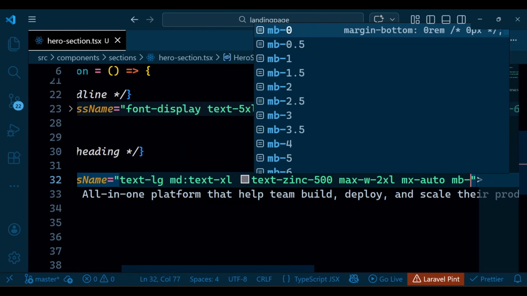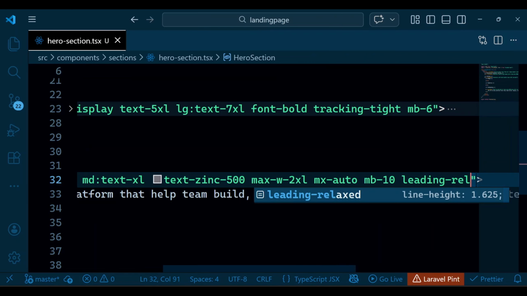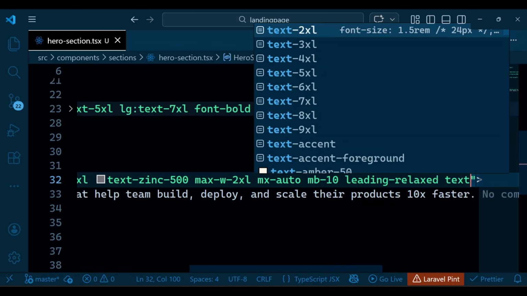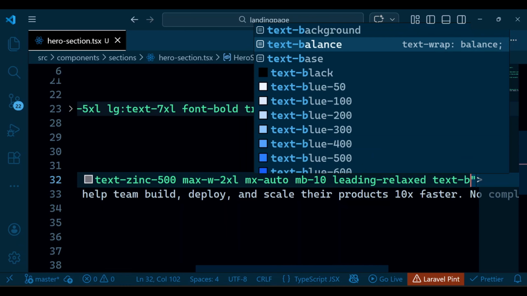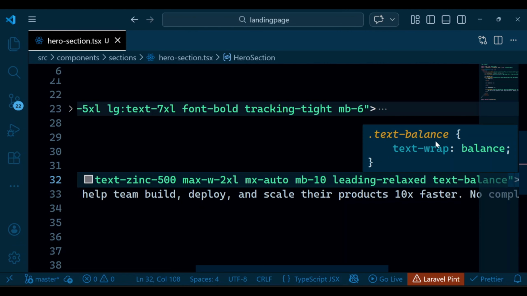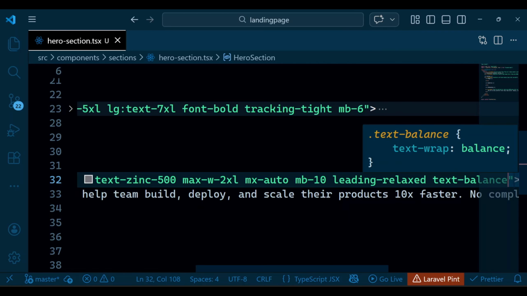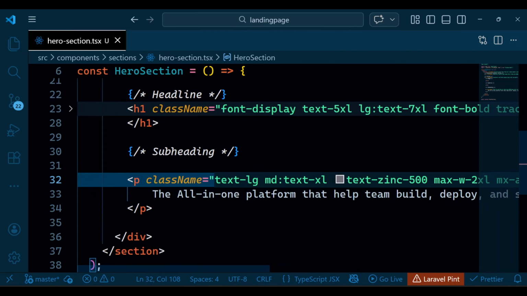Margin bottom will be 10. Now I'm going to provide leading-relaxed, and then text-balance, which is text-wrap balance. If you don't know the meaning of any Tailwind CSS classes, I'm repeating again and again, just hover over it and you will see the exact CSS. So that's it.